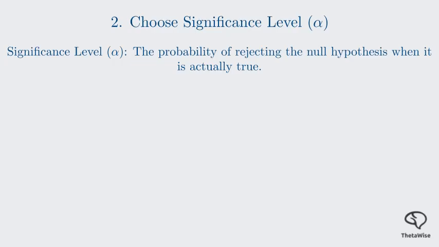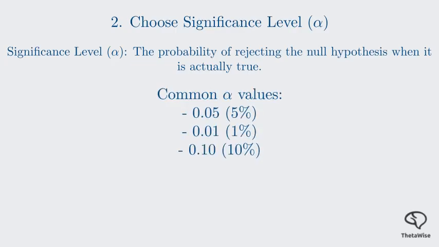In biostatistics, the most common significance level is 0.05. An alpha of 0.05 means we are willing to accept a 5% chance of being wrong if we reject the null hypothesis. This is a widely accepted standard in medical research. Choosing alpha is a critical decision that must be made before analyzing the data.